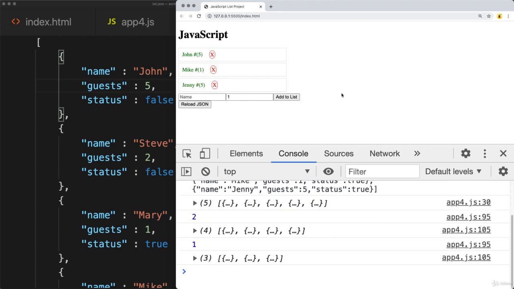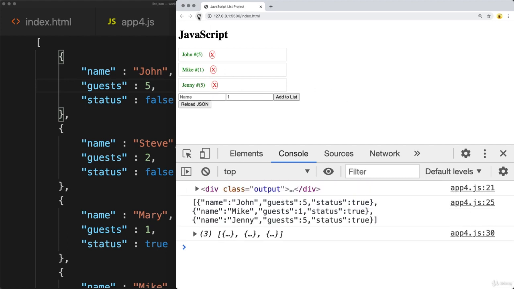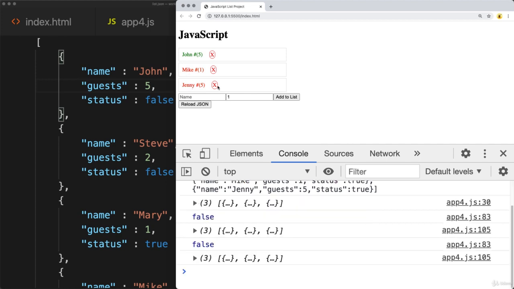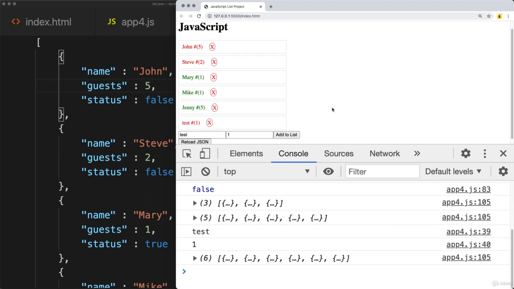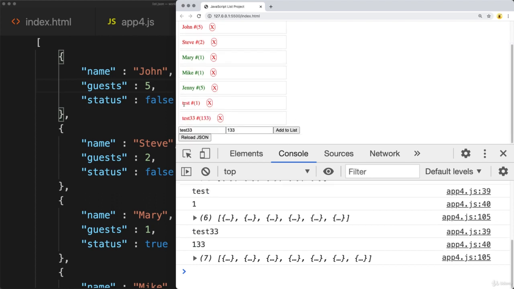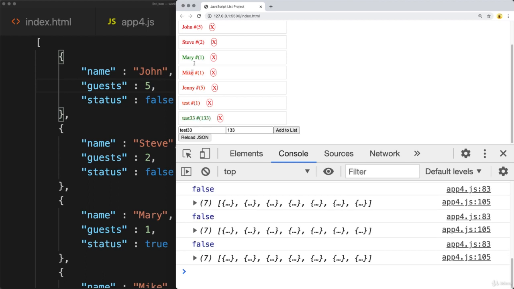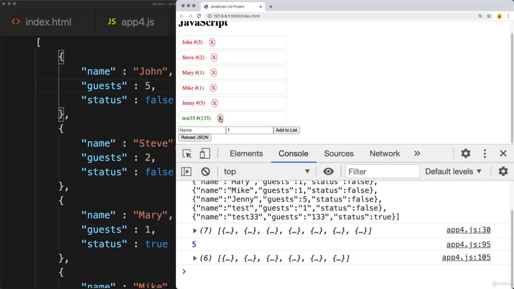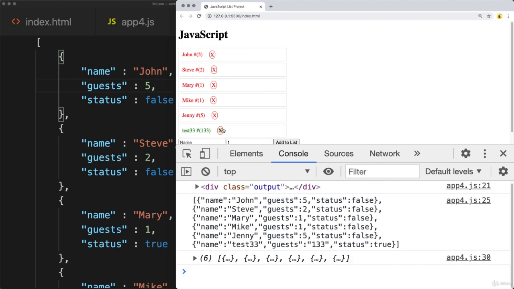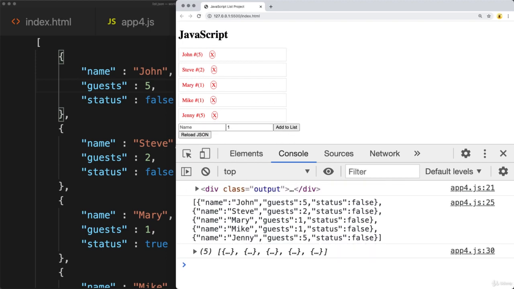We're going to have the option to remove items from the list and also still be able to refresh the page. Also reload the initial JSON data, so make a request to the JSON data and load that onto the page, and then also finally add to the list, so adding in additional items into the list. And these are also going to be interactive. They're also going to get stored to the local storage, and then you can also remove these if you need. This lesson is going to be covering quite a bit, so let's get started.